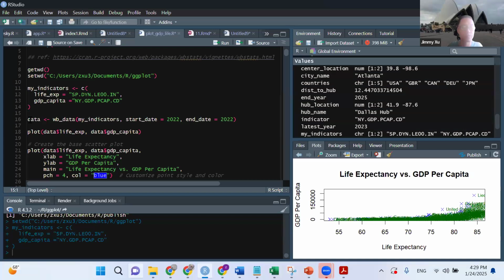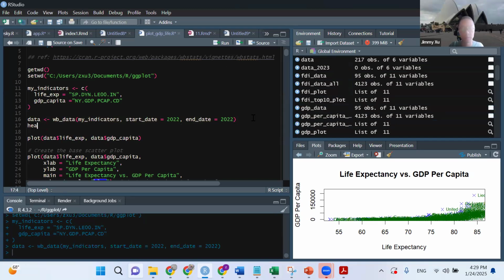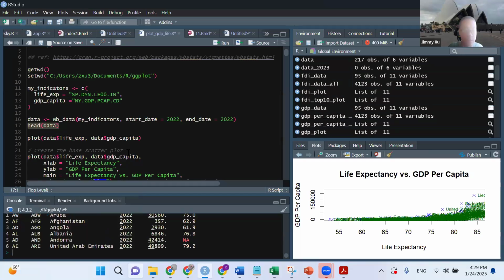So now I need to get the data frame, okay? We only need the data for the last year, let's say 2022. I heard the year 2023 is not complete, so I'm just going to get data for 2022. I run it, and to prove that I got the data, I'm going to insert a different syntax, head, parentheses, data, and then I want to see the result below.